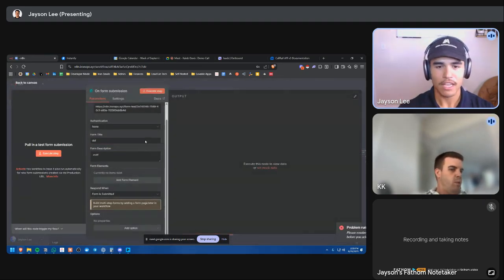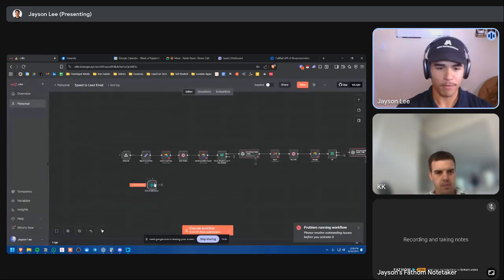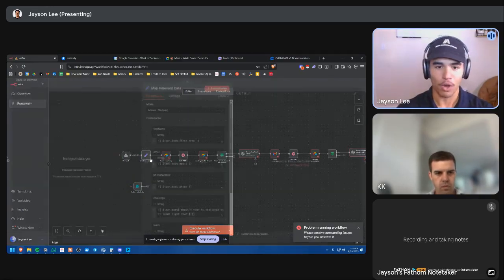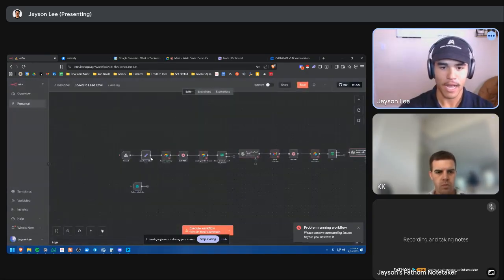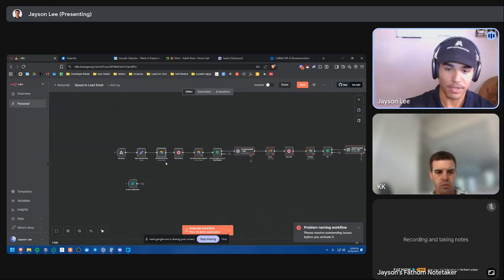So when they submit a form, this is what it is in disguise. It'll map out all the data in the form, because this is all the data you're going to be collecting for the most part, and each of the form sections can be sent directly to the workflow. This would be HubSpot in your case instead of Airtable. It would either create their lead or verify if they exist.